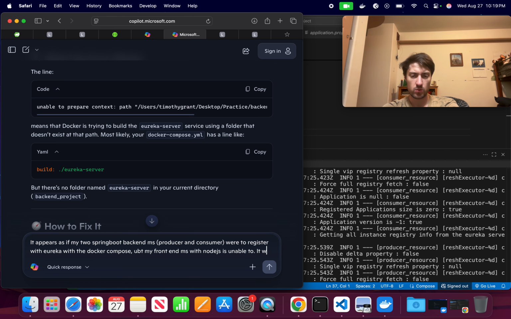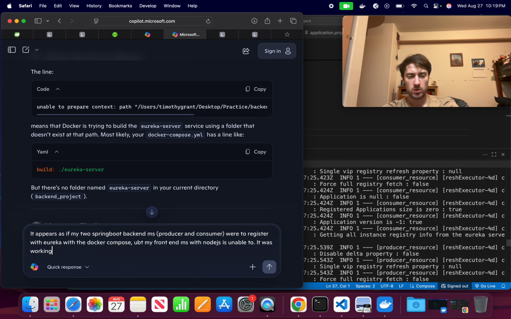It was working when I did it with its individual container. Before Docker compose.